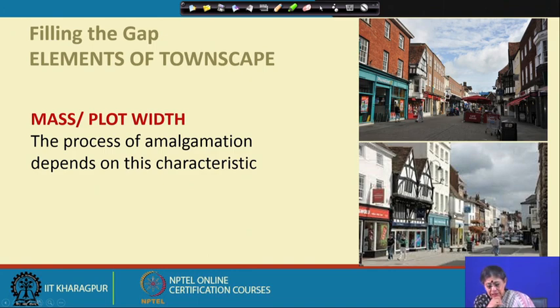So, you can see that in this structure, this city is a downtown area. There are buildings from the old timber structure, then there is a brick building, but also what you can find out is that if you see the frontage, the proportion of the frontage, there is almost not much variation, and layers of history have been preserved there. And similarly here in Jyväskylä, you can see one of the pedestrian streets, and there a new structure has come up and new brick structures. Of course, the height has definitely been kept, but you see that the height is not always uniform. For example, here in this case there is certain variation, but this variation is a part of the character of that area, and this can be maintained and new structures can come up there.